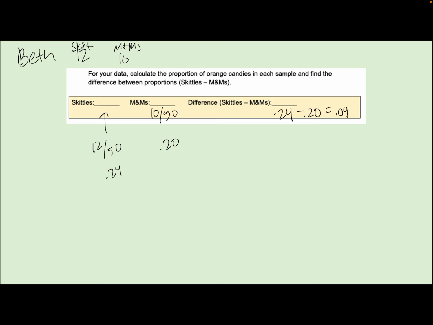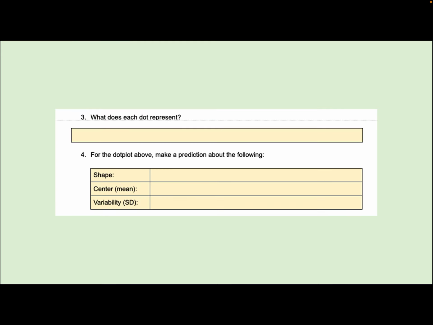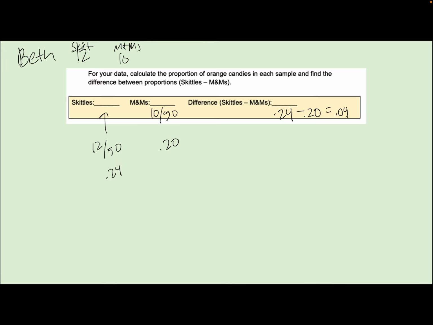All right, so again, since we're not together, you have this on your doc. There's a dot plot. If we actually did make a class dot plot of the differences, it would look something like this. I went through and calculated all of the differences for all of those proportions, so you should see your data there. If not, either you did something wrong or I did something wrong. So you can check your work, because I'm making this on March 24th. I'm not going to check my work at this point.